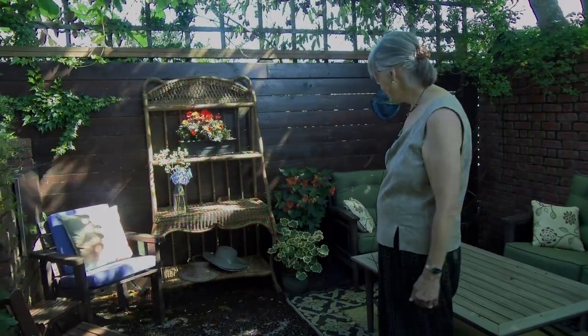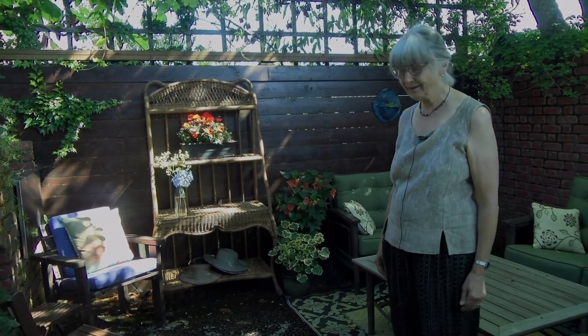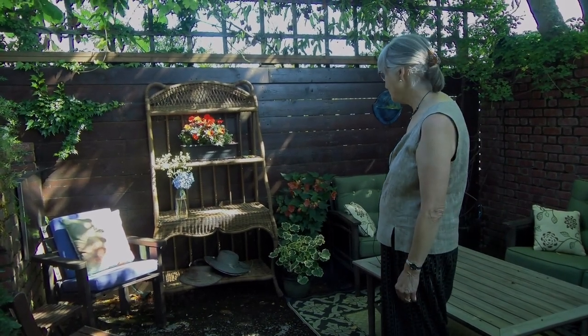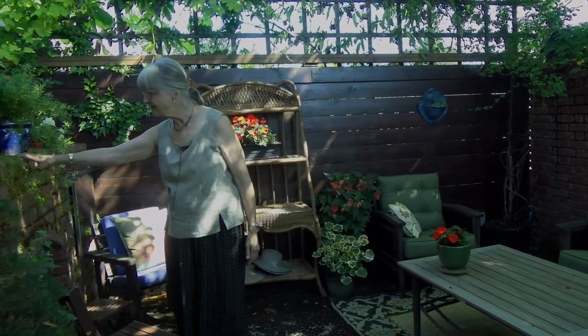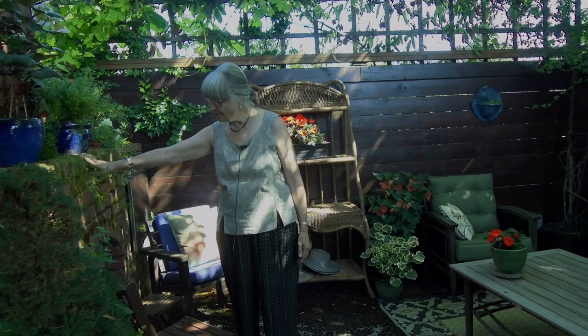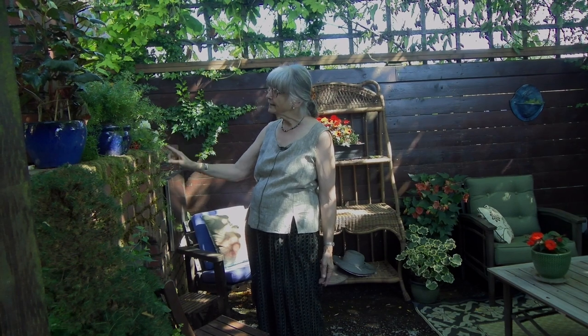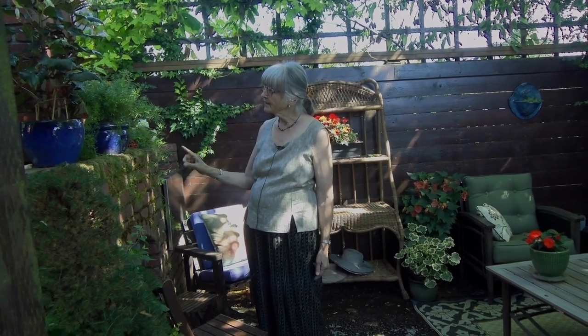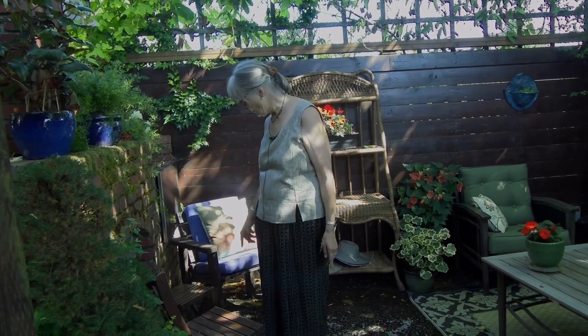This is our little garden room — it's just a nice, quiet, shady little spot on a hot summer afternoon. It has a fireplace. Larry built this. He did the research on fireplaces — it was quite interesting reading about the old fireplaces and how they made them, because in the old days they had children going up and cleaning them. There was something in the chimney that made it better — I should have looked up the name of it.